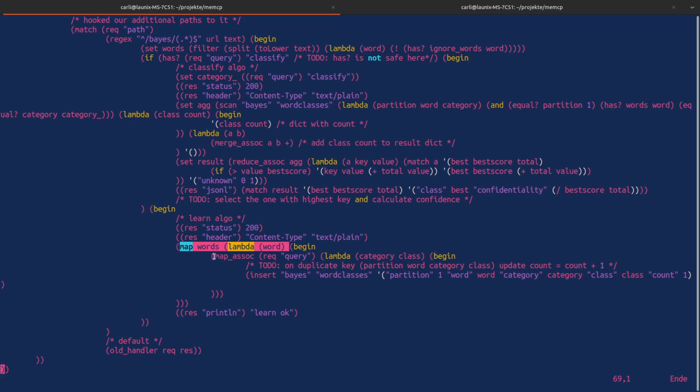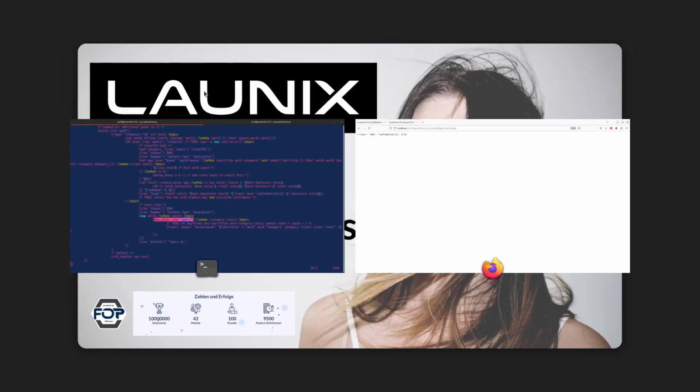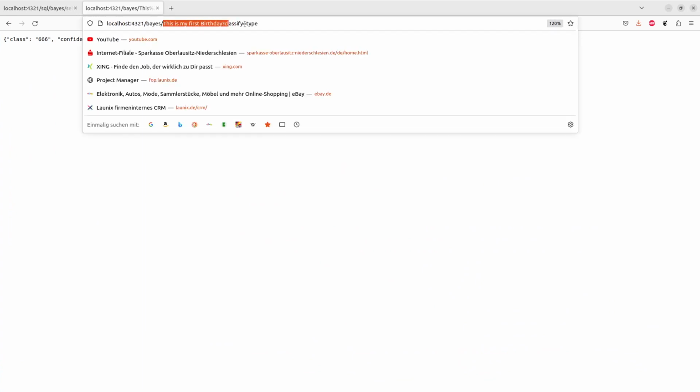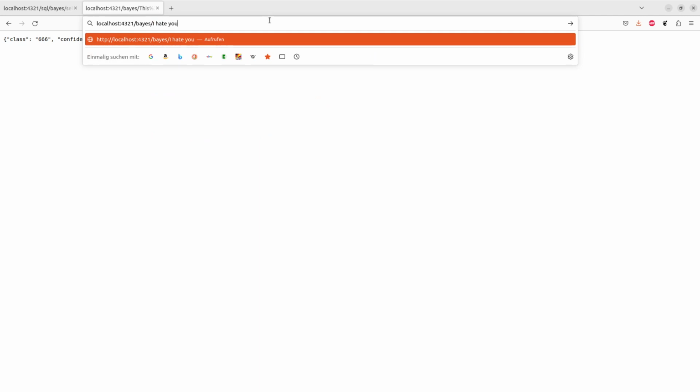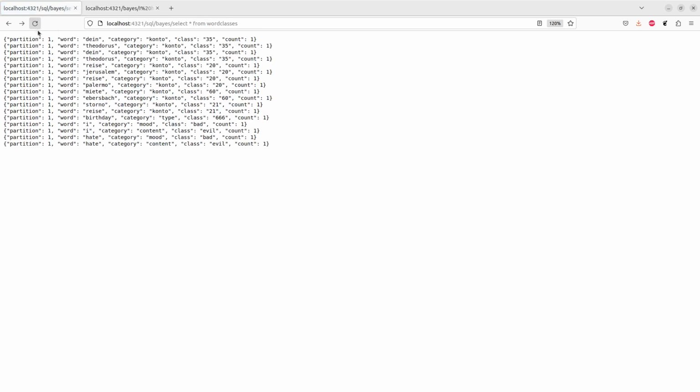So in the learn algorithm, we can learn multiple categories at the same time. For instance, I can say, I hate you, and we say mood is bad, and content is evil. Now it has learned these things.